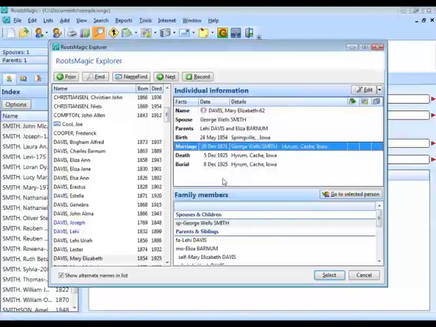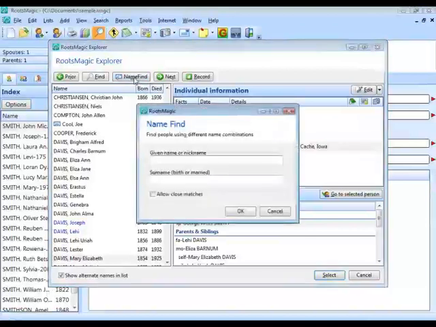So this NameFind not only finds people by their maiden name, but it will also find them by their married name as well. It also will show by their nickname. On this given name, it will find people based on their middle name.